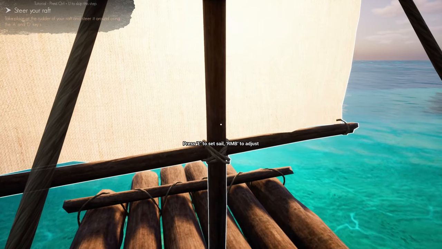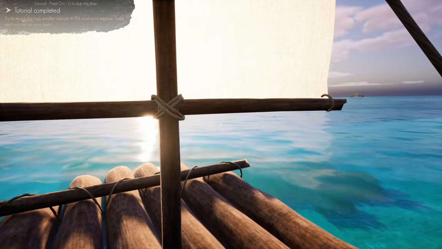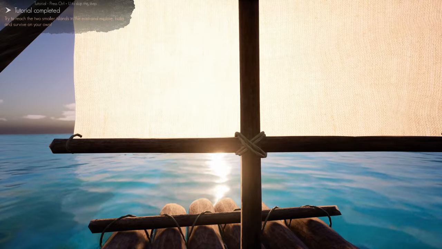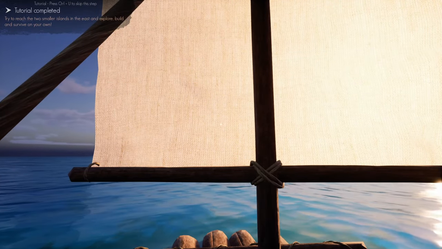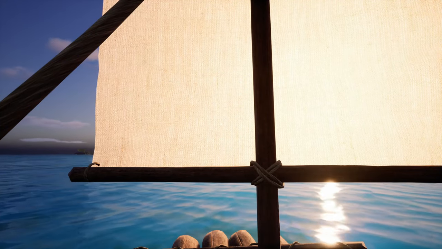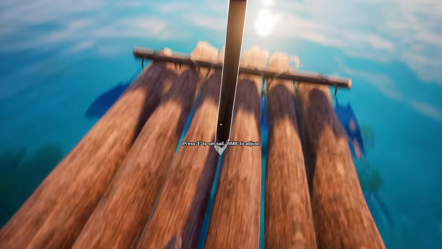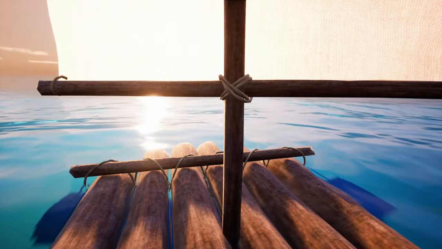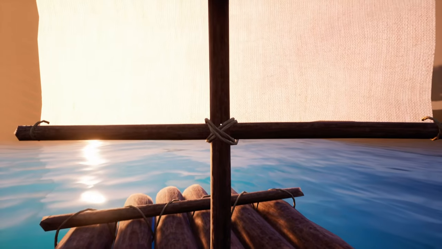We need to go northwest, don't we? Oh. I don't know where we're going. Try to reach the two smaller highlands in the east and explore, build, and survive on our own. This is actually really peaceful, not gonna lie. Northeast. Myself. Why am I going west? Can't see though. Can we go faster? Really not. I don't know where I'm going.